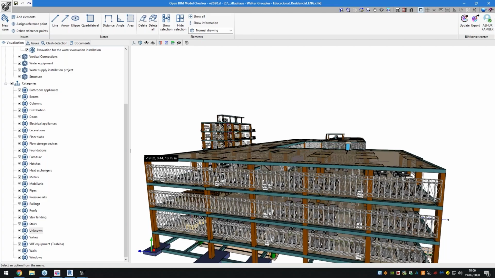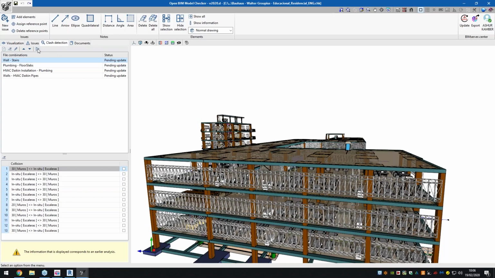Now, someone asked up here, where is it? Whether the Open BIM Model Checker, how much it costs. You can view the price on the BIMserver.center, but that price is only specific for clash detection.